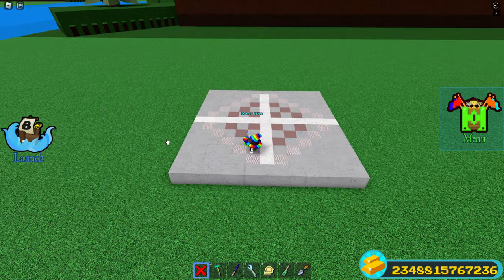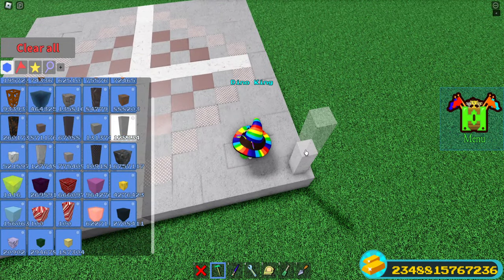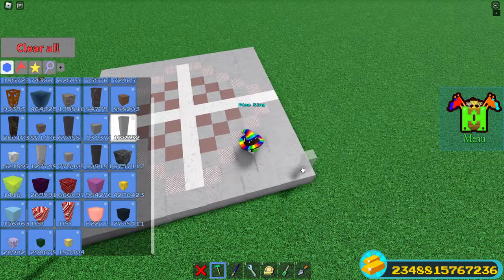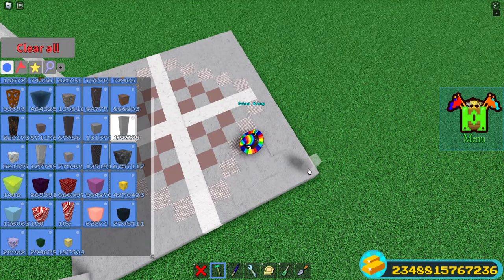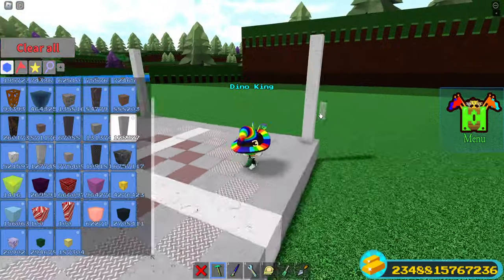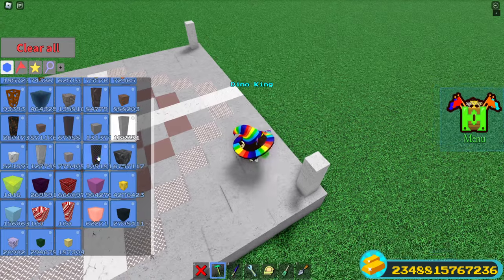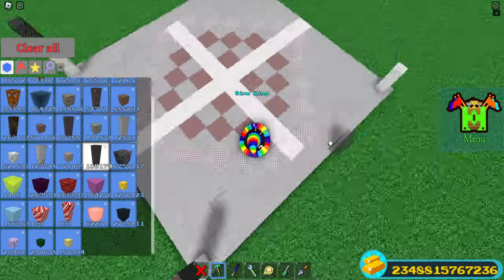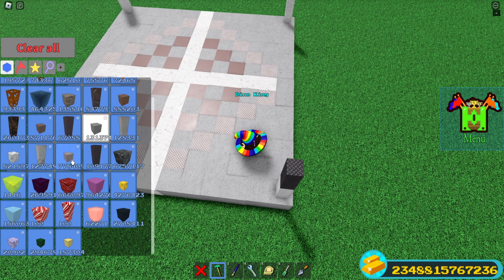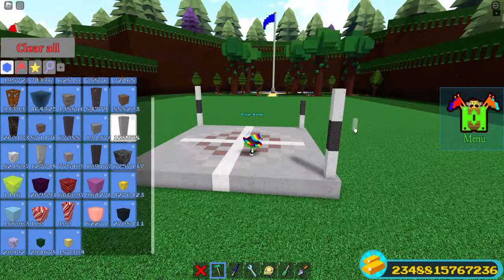Basically what I had was pillars. I'm going to assume I used these — I don't know if I put them all the way, so I'm going to have to use my imagination because I don't remember what blocks I used. Knowing myself, I probably tried to make them look good — maybe concrete, then metal, then concrete again, something like that, just like what I did here. Then just concrete again. I don't know if I even used three — I probably used two.